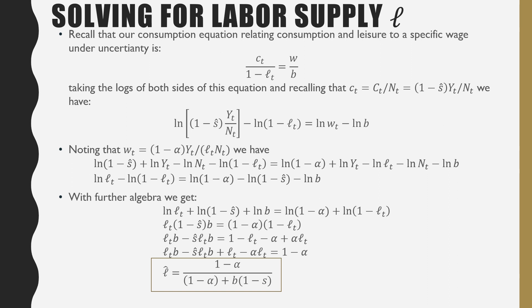With a little bit of further algebra, which I have illustrated on this slide, we obtain that our labor supply is just determined by these parameters here: alpha, B and this constant saving rate S. So labor supply in this context is going to be constant.